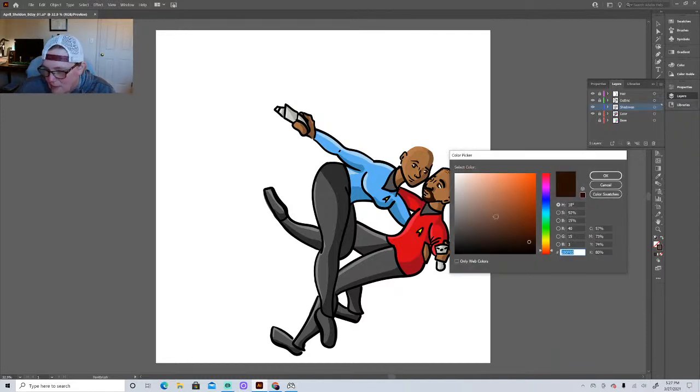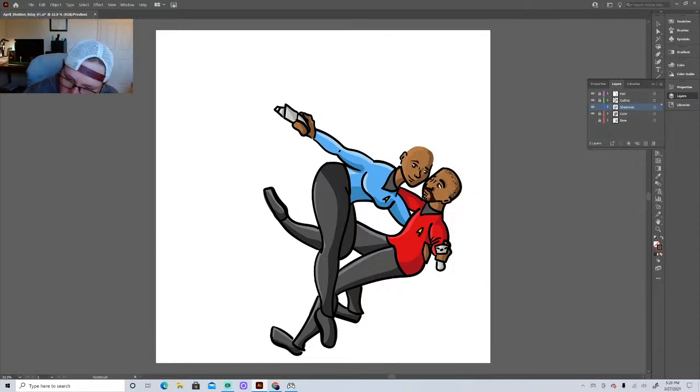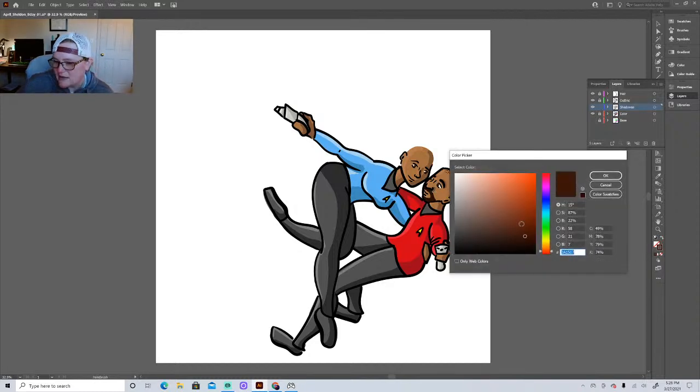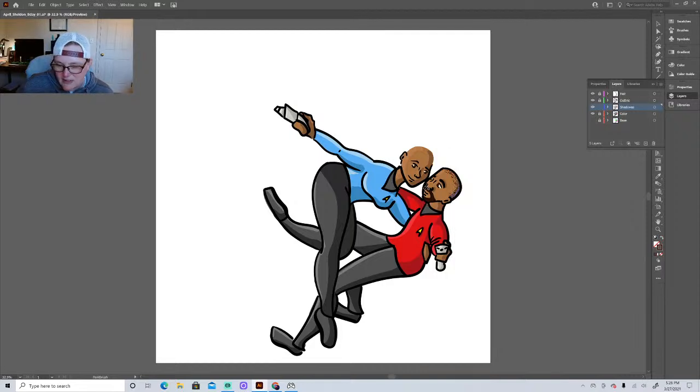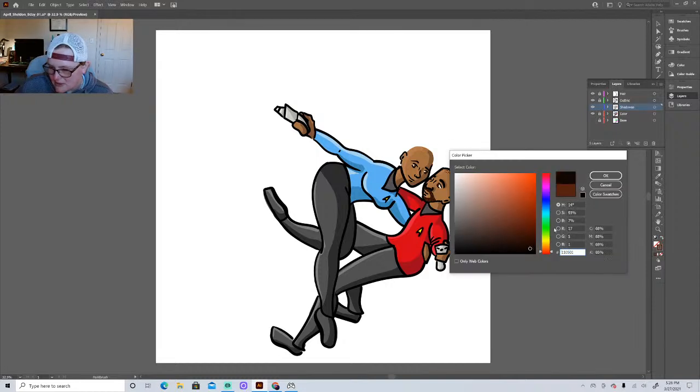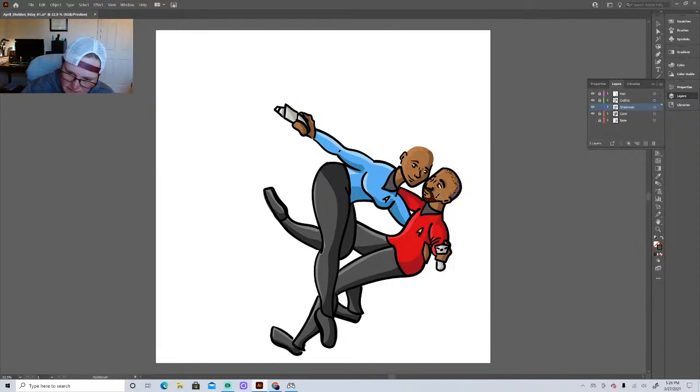And I'm going to go ahead and give him a couple highlights. So I start with a base here. And what I'm going to do is go a little bit lighter with the color, and go really small. And I'm just going to go in and give it some of these highlights. I think I have to go even brighter here, actually. Let's try that. There we go. Just to give it more of a beard look. I'm going to go really dark here as well, trying to build up texture and more of a fuzzy feeling to it.